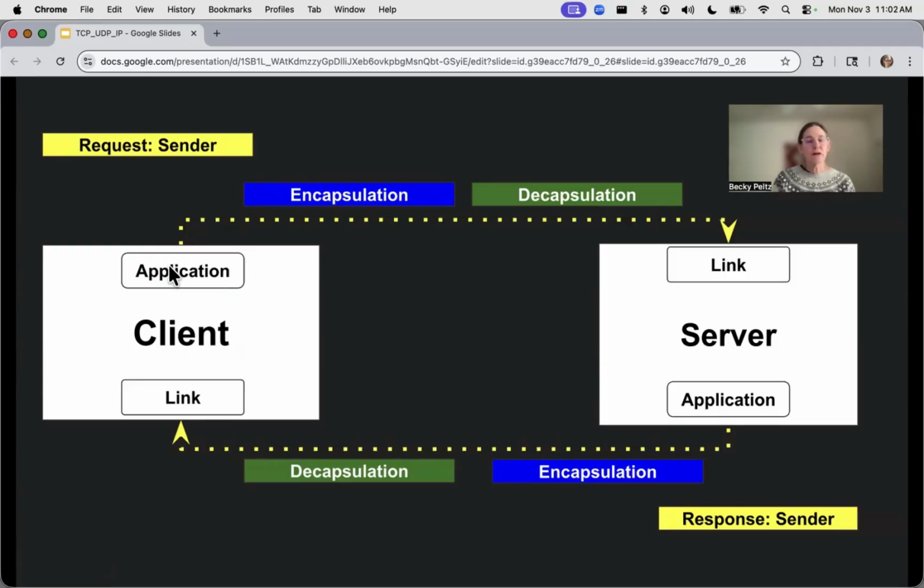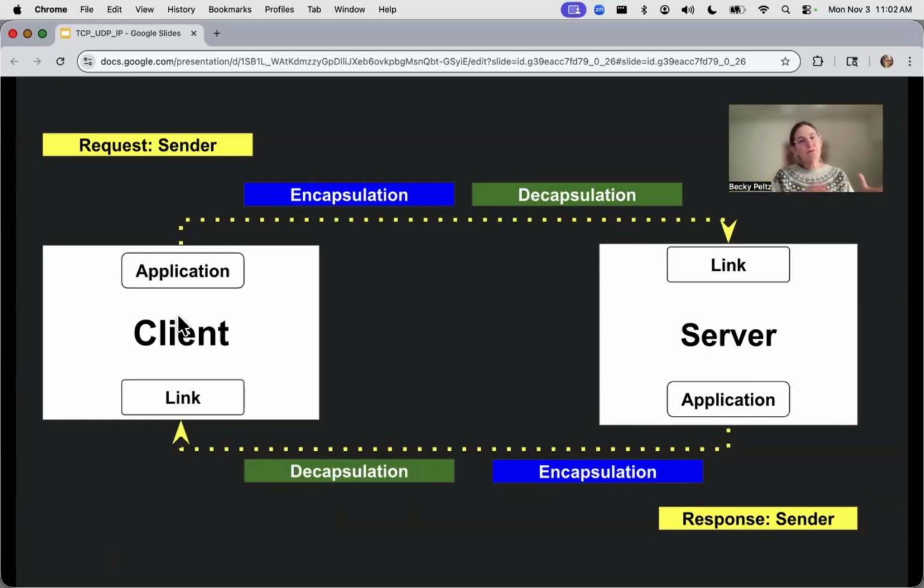Starting at the application layer, a request is generated. From application, it'll go through the layers that turn it into something physical. That's called encapsulation, making it available and having addresses so that it can move across the internet. And as it gets to the server, it now needs to decapsulate it, so take it apart, starting at the link layer, the physical layer, and then slowly building up to where the application layer of the server can do something with it. And then it goes back through that whole breakdown process, getting encapsulated and sent across the network, where then the client can decapsulate what the server has returned.